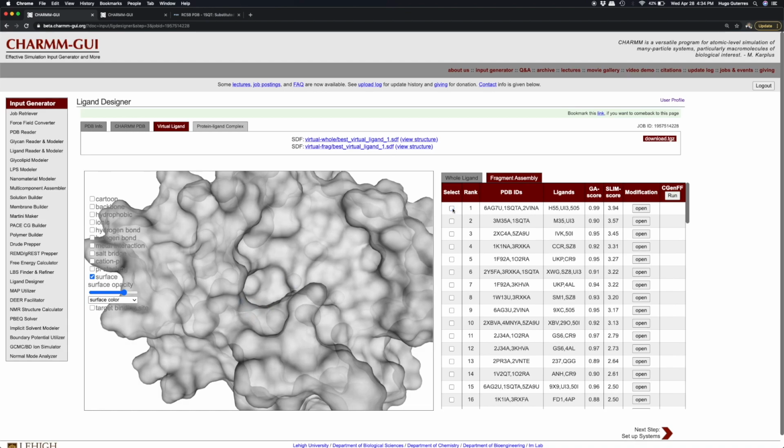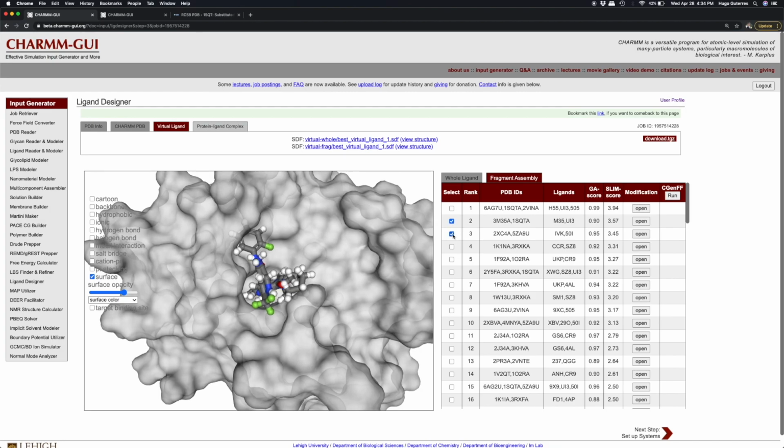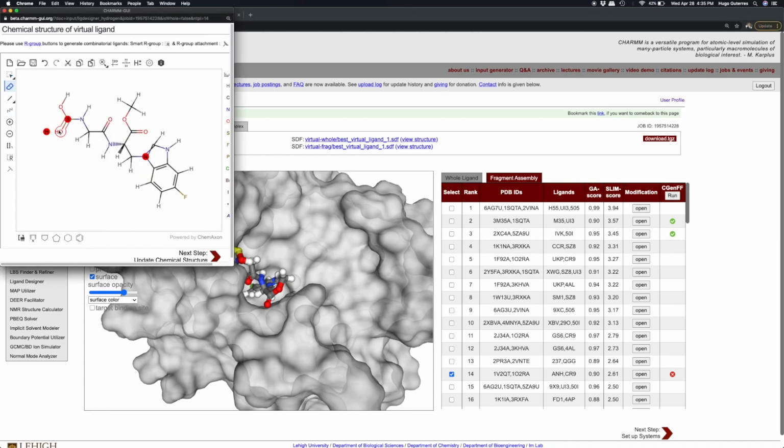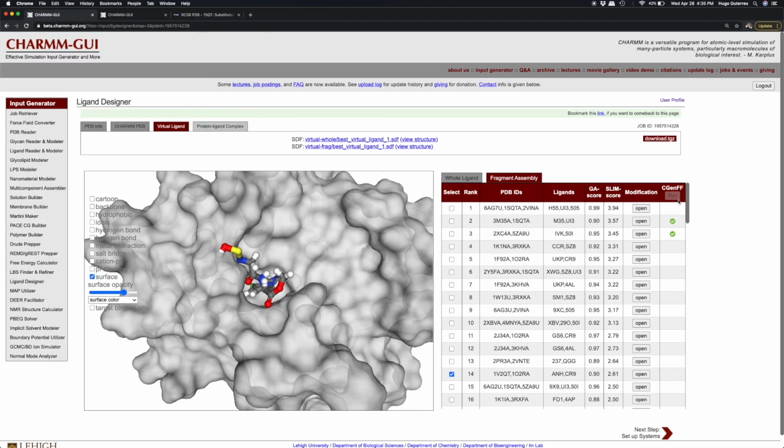For molecular dynamics and free energy perturbation calculation purposes, we provide ligand parameterization using CGenFF. For any selected virtual ligand in the list, you can click Run in the CGenFF column to check if a force field for the virtual ligand can be parameterized. If a structure cannot be parameterized due to structural errors or CGenFF functional limitations, you can modify the structure with the sketchpad. Note that fragment assembly may yield inappropriate ligand structures, so you should check them carefully. For example, virtual ligand 14 cannot be parameterized. We can alter the sulfide group by removing the hydroxy group, update our structure, and reparameterize it.